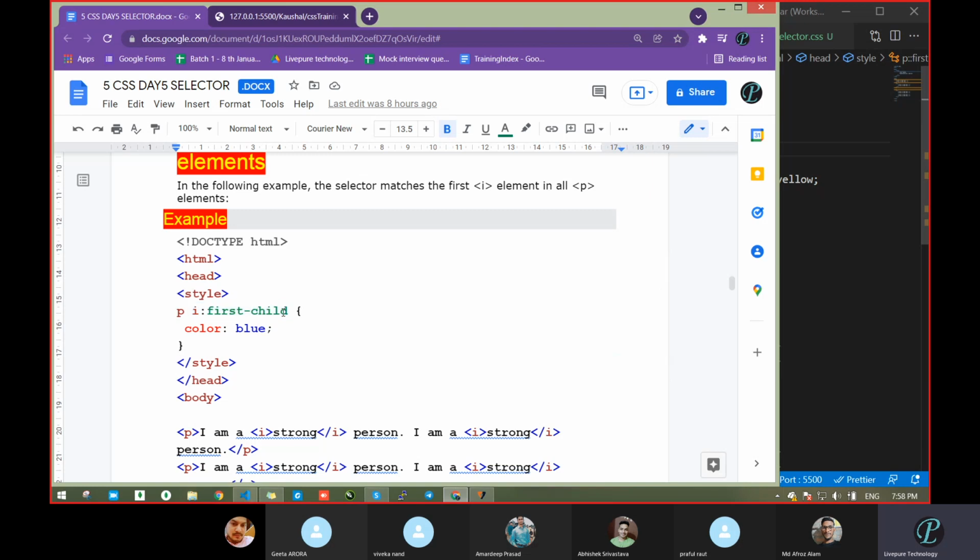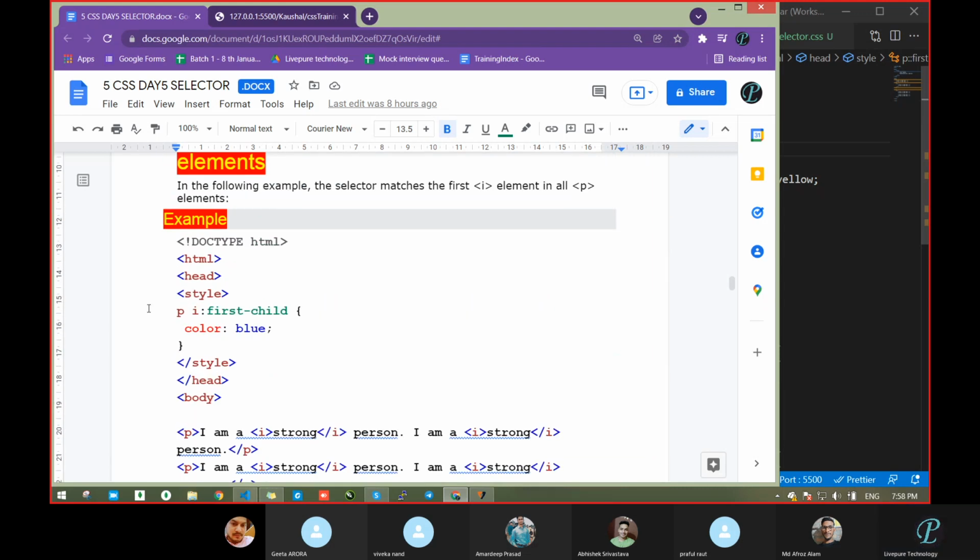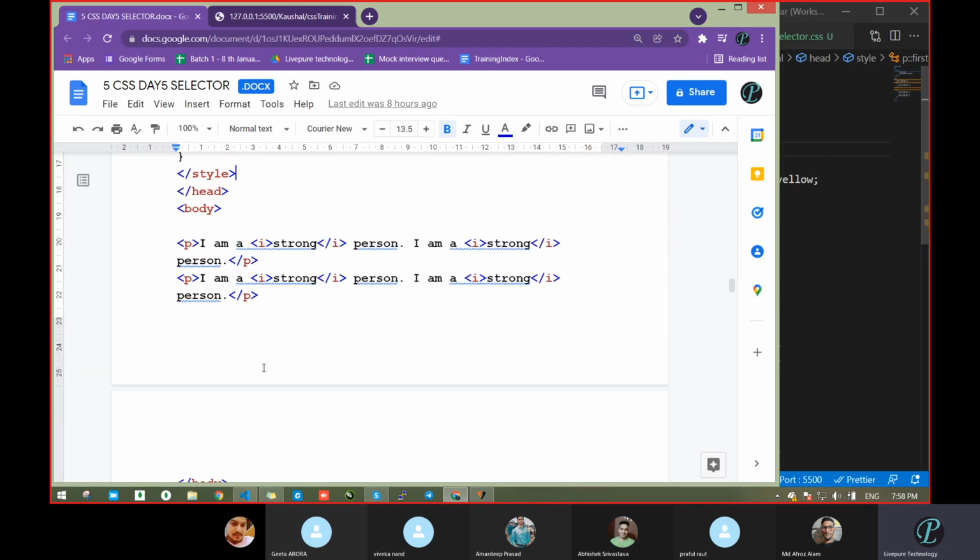So the I element inside the P tag will get colorful. Correct or not? So it will take the first child.